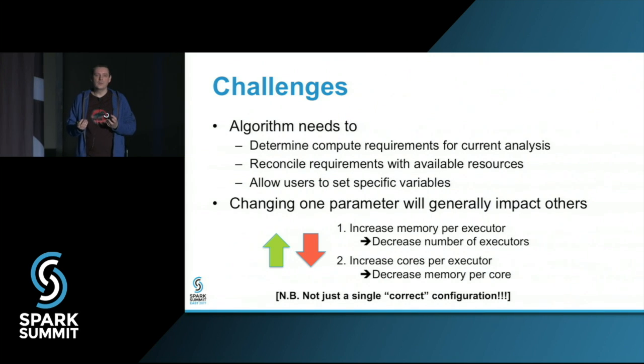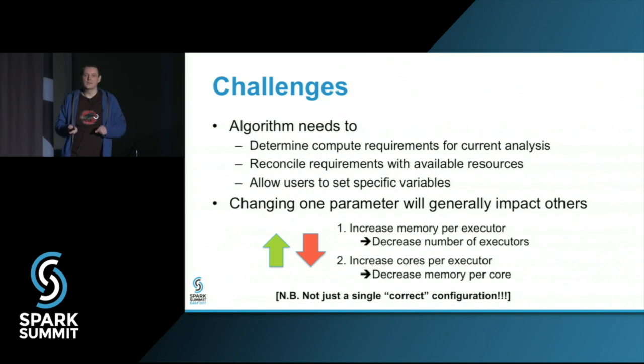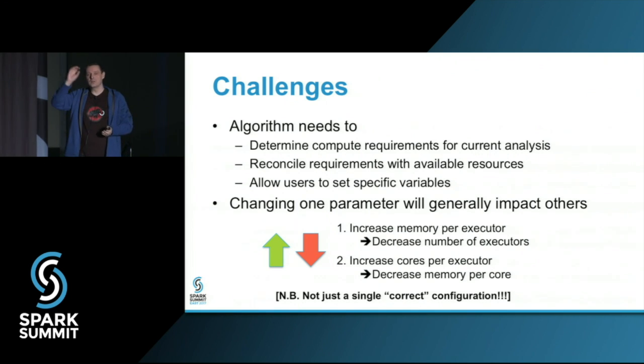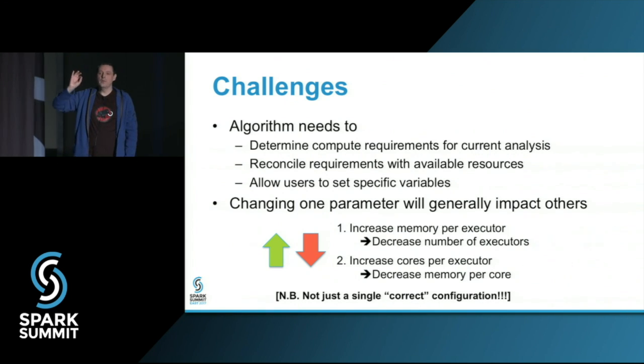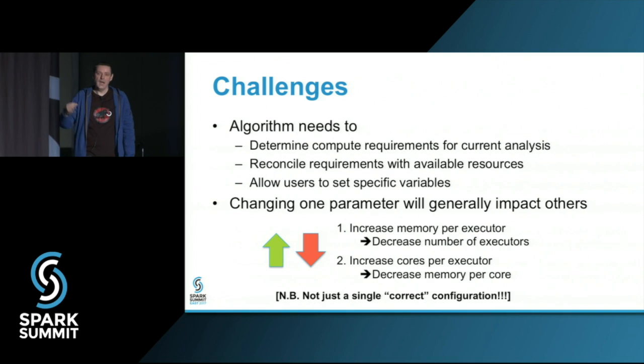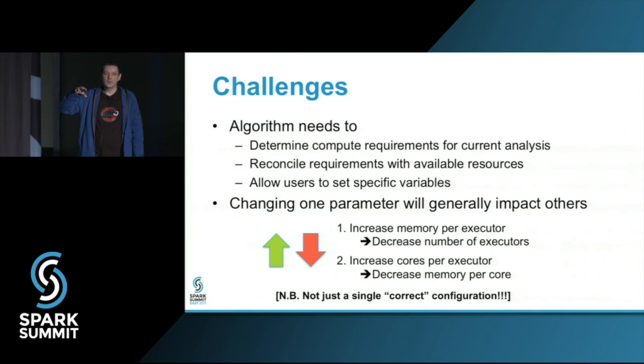The one thing that we do have on our side is there's not just one correct answer. Maybe it could be argued there's one peak performance configuration that will give you the absolute peak performance. But around that configuration are a number of other configurations that will deliver reasonably good performance. And so our job is really looking at those configurations and finding one that actually maps well to the available resources on the cluster that we have at our disposal. That's a much easier problem to solve for, and that's what the algorithm is attempting to achieve.